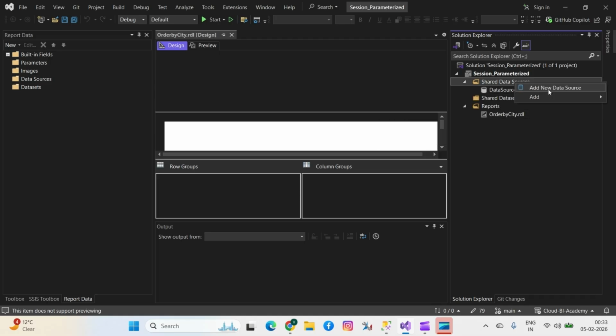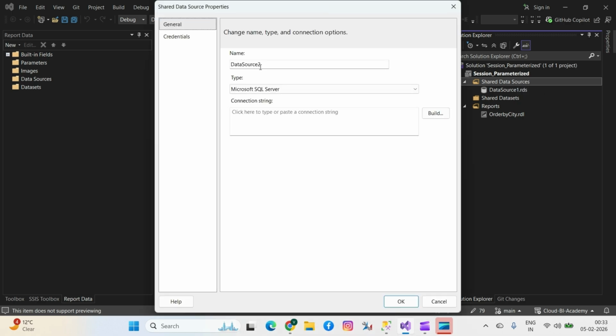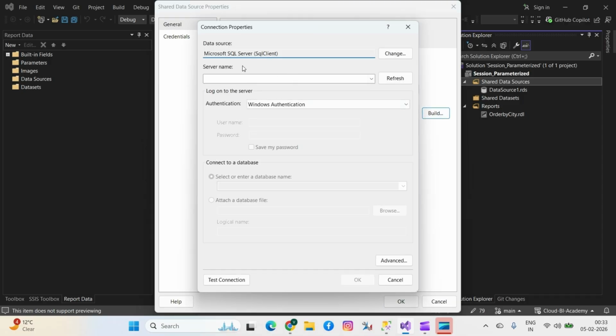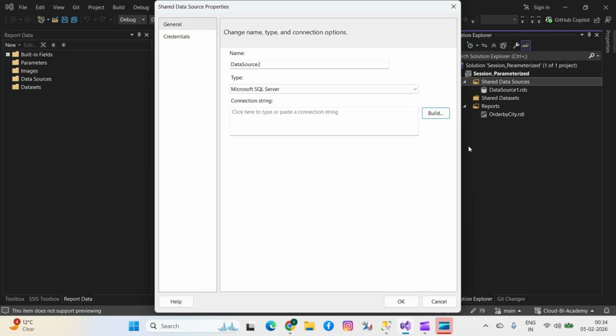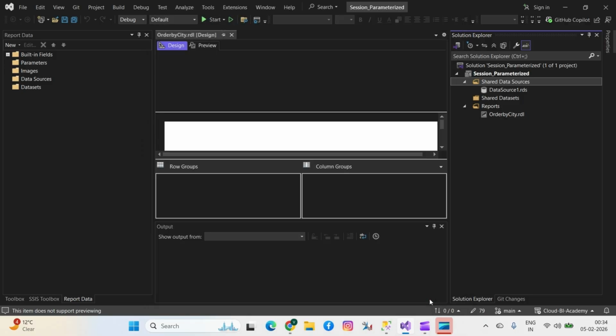If you want to create a new one, go to add new data source, put in your data source name, go to build, and connect with your server instance name and database. Then test the connection, so you can establish a shared data source. The data source basically connects our SSRS report to our SQL Server database.